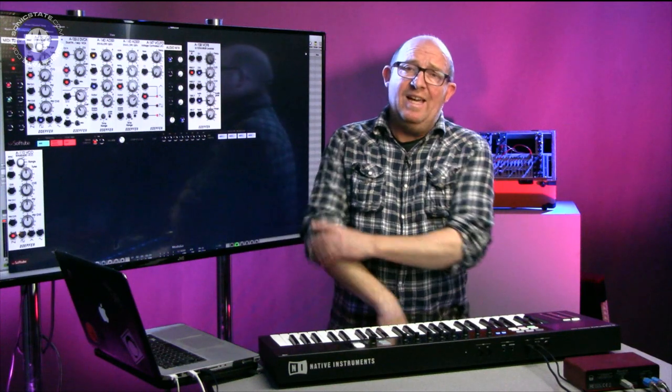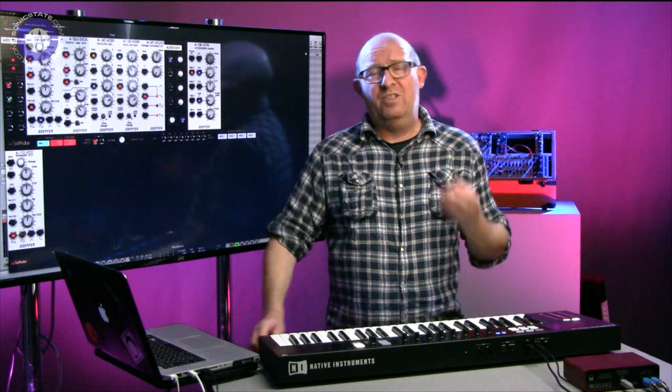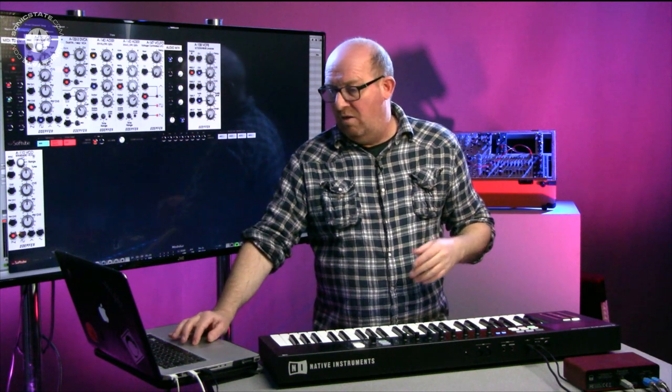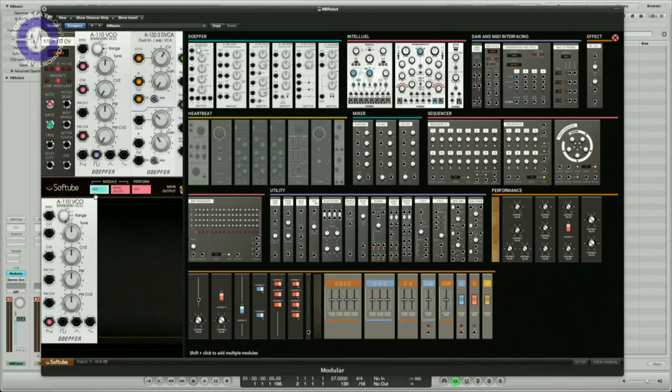So Softube Modular is a software emulation of a Eurorack environment. It's got modules from Doepfer. It's also got additional modules you can buy from Intellijel, and also Softube's own Heartbeat drum modules. But as it comes, it does come with a whole bunch of modules that allow you to build a pretty powerful modular system. The grayed out ones are the ones that you would be buying as additional modules. I've already got the Intellijel licenses here. More information about the prices of those later.